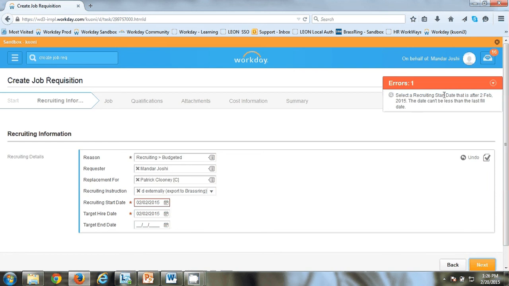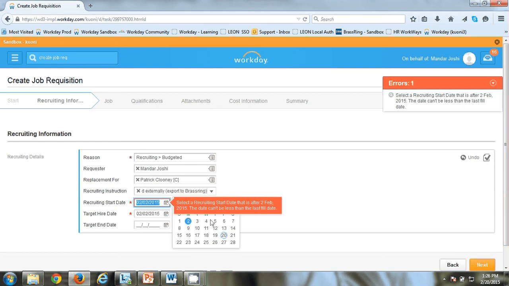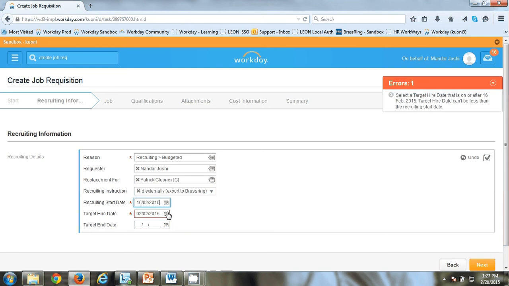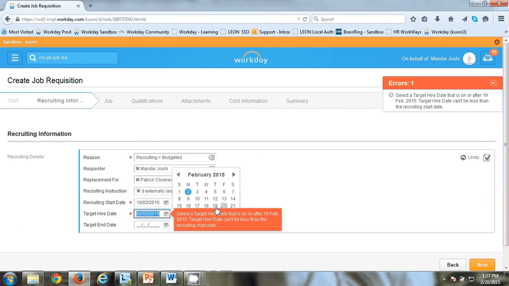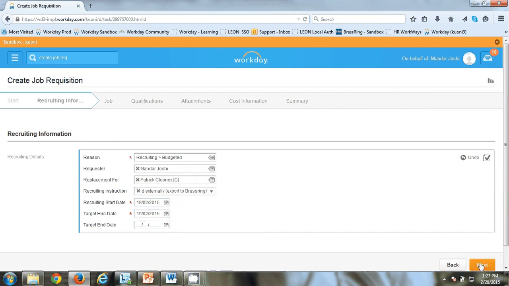Okay, so I am getting an error this time saying that the date can't be less than the last filled date, which means this position was only filled effective. Okay, let us take this option, click next.